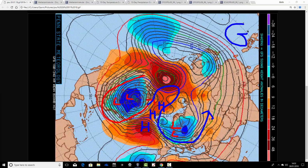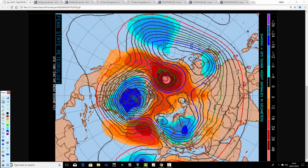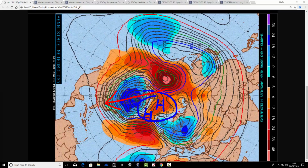So this would have cold on both sides of the Atlantic. There is an idea that only if America gets cold, we can't get cold conditions in the UK. That is not correct. Both sides of the Atlantic Ocean, the east of America and the west of Europe, can be cold at the same time if you've got a strong enough blocking feature through the Atlantic and heading up towards Greenland, because if you've got the block up there, then it can push the cold out of the pole down into Canada and America like that, but it can also push it out of the pole and down into Western Europe like that.